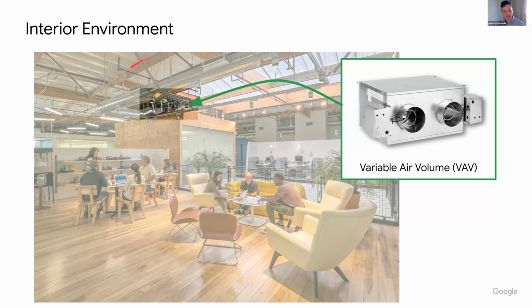So this is what maybe an average work area looks like at Google. Lots of open spaces here with devices like variable air volumes that circulate and move the air into the zones, and then using the hot water system, the hot water cycle can provide local heating and ventilation. So that's pretty much a high-level model that exists in almost all of our building office spaces.